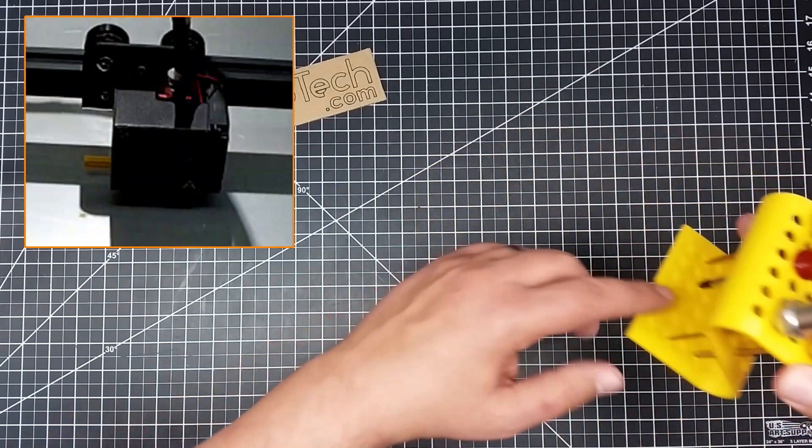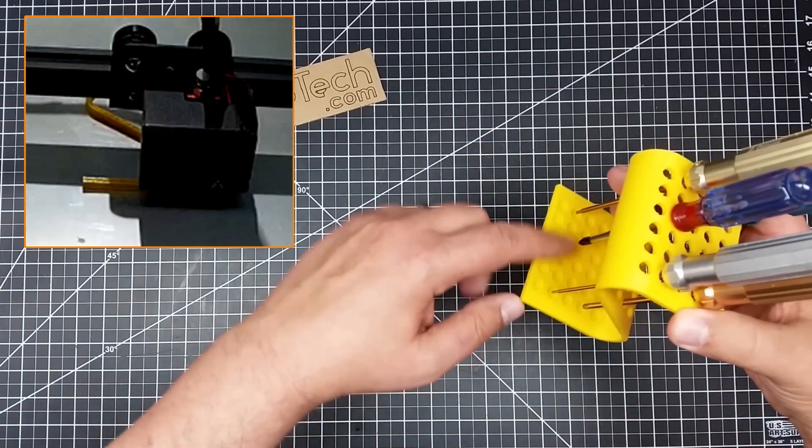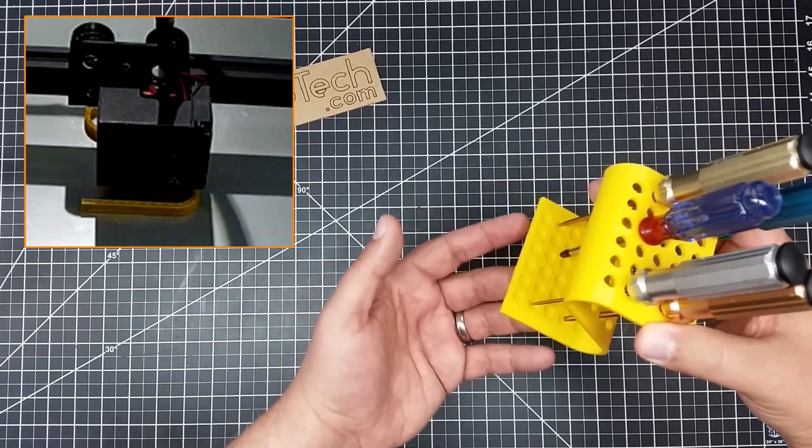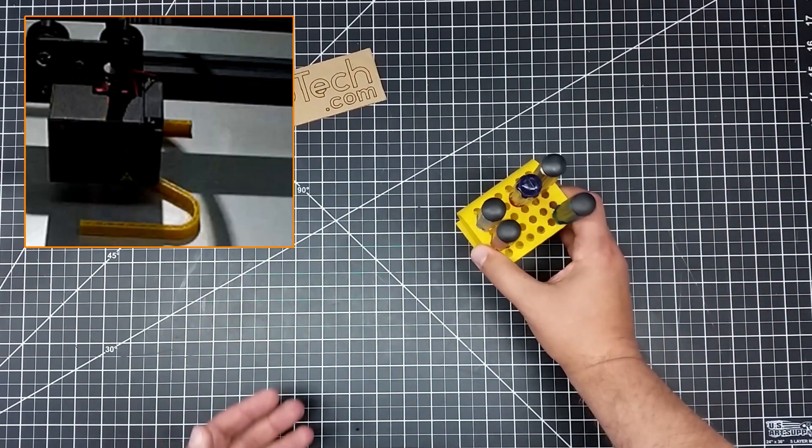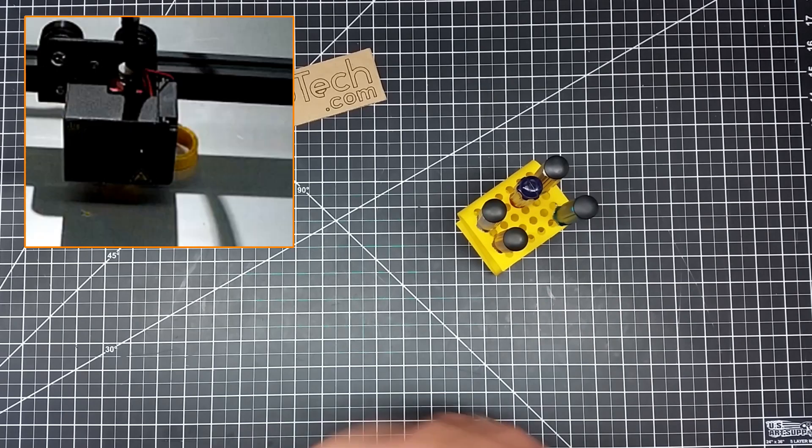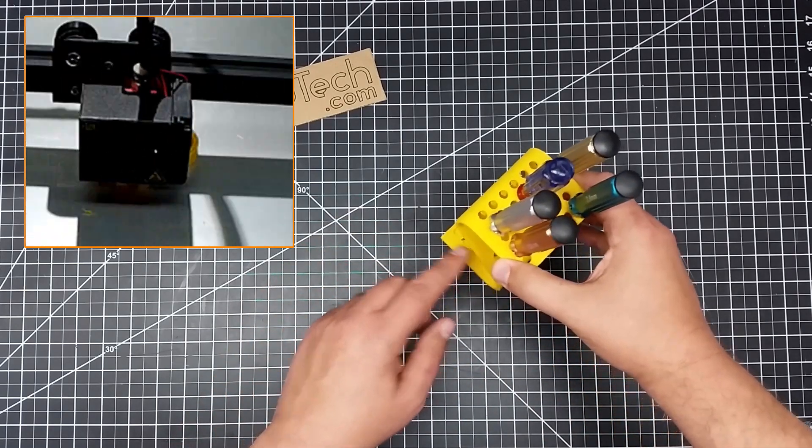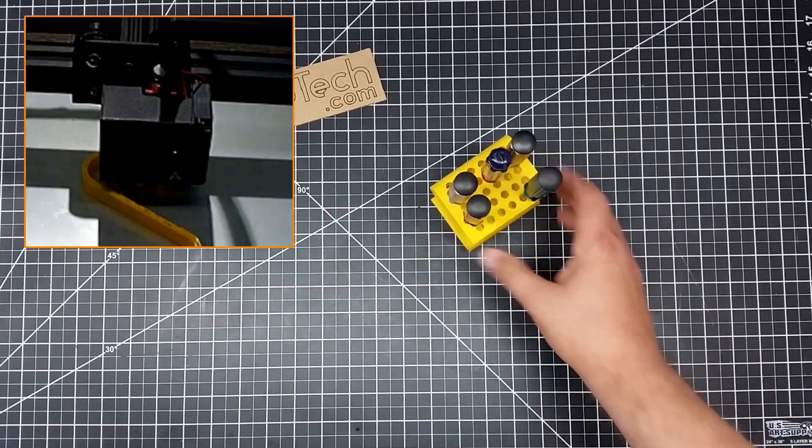And for the longer objects, I've indented the bottom so it doesn't poke all the way through, so it's not going to mar your desk if it does touch the bottom. So if it comes all the way down, it's just going to bump up against the plastic. And again, very stable.